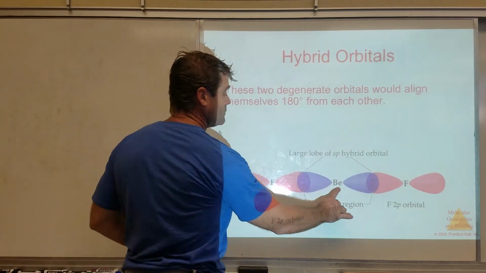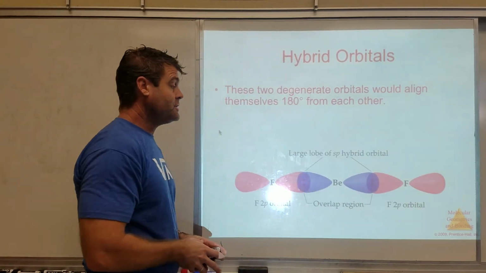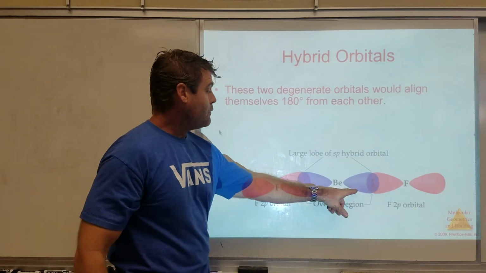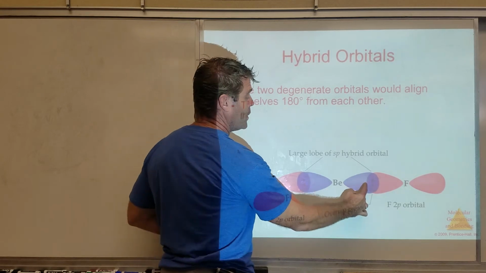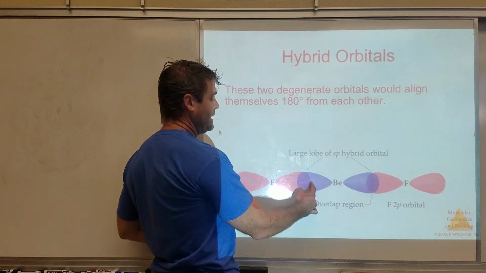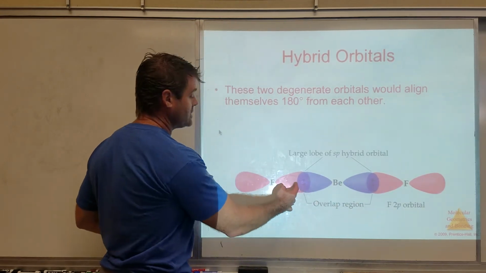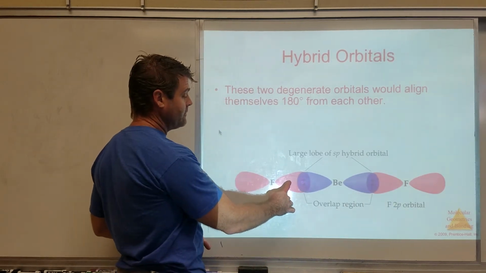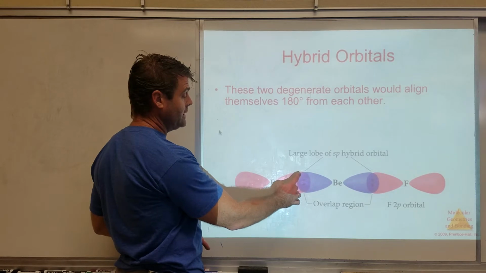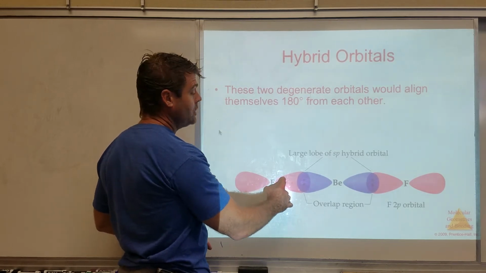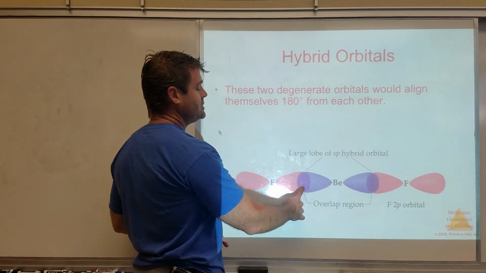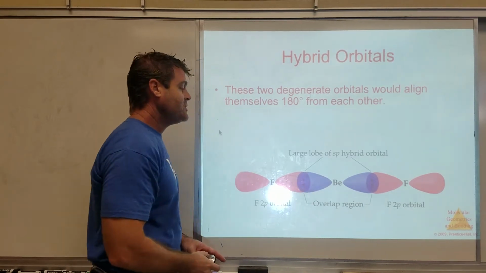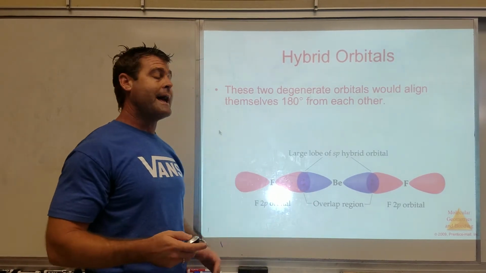So beryllium, right, would form like we just showed you, where the electron is bumped up. The s and the p orbital hybridized. Now we have two sp orbitals, one electron in one sp and another sp, and then what it's going to do is overlap in this case with fluorine. One of the valence electrons from fluorine in its 2p orbital overlaps with the sp orbital from beryllium, and they show that way. In that way, they're both happy and stable.